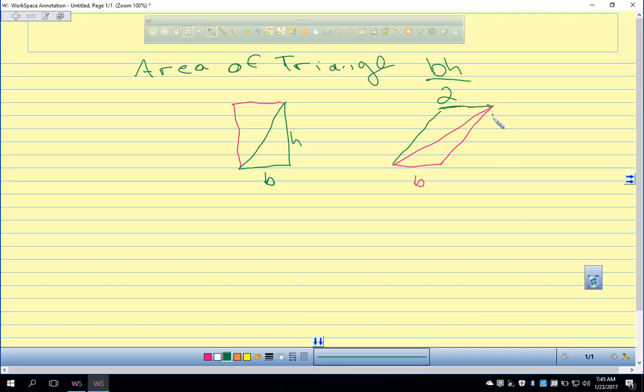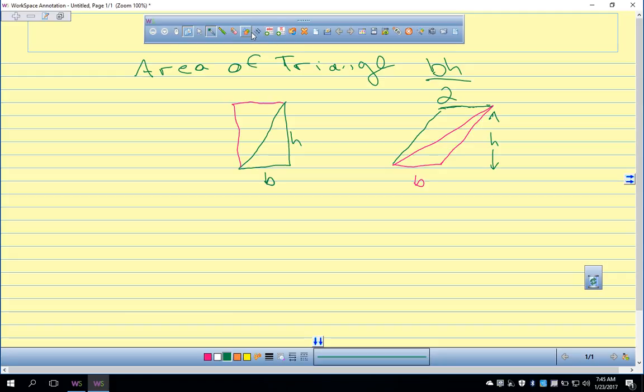But in a parallelogram, right, the height can fall outside, like Ian said, right? So the height could be from here to here, right? So the height in a triangle is like if I dropped a ball from here, and that would be the height. So base times height divided by 2 is the area of any triangle. Okay, so you can do one. You know how to do them, but let me show you kind of a trickier one.